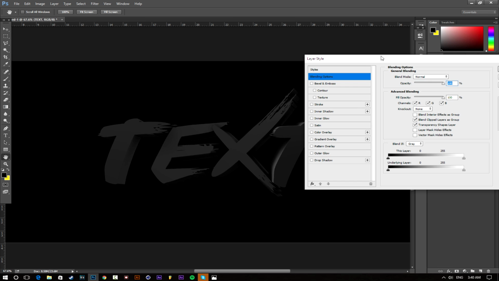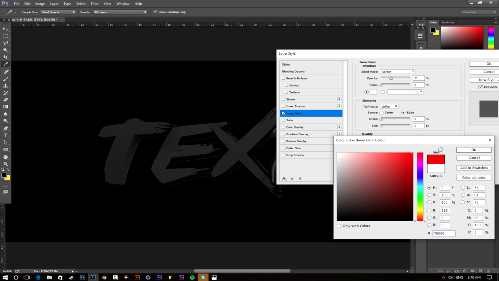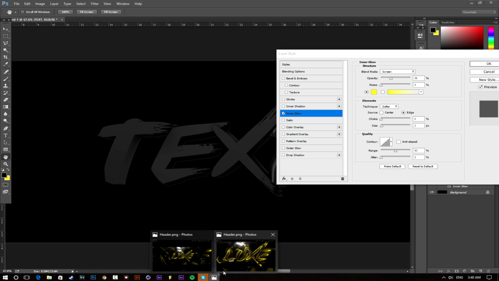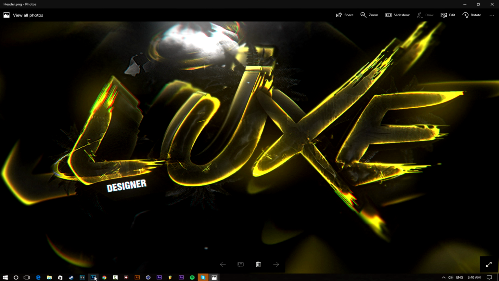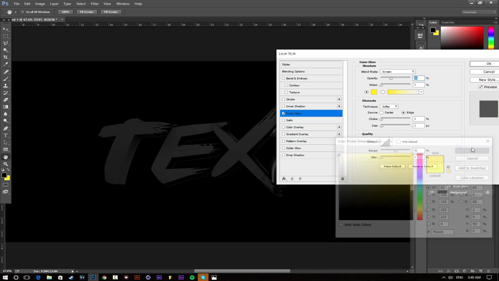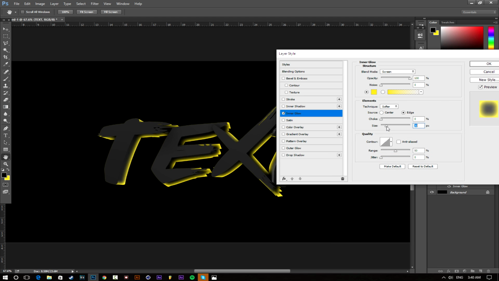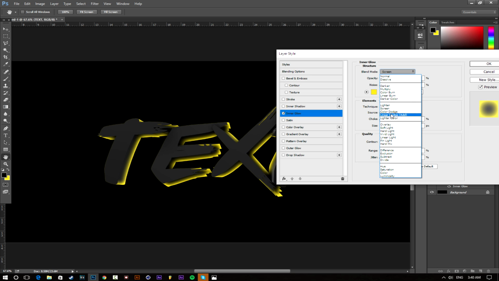I'm gonna double click that and add an inner glow, and for the color, let's make it yellow, with a little bit more of an orange look, maybe like here. You can copy the color here if you want. And for now, I'm just gonna set the opacity to 100% and the size to maybe 32.